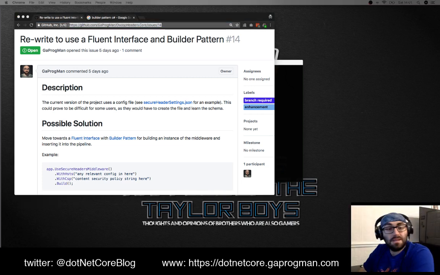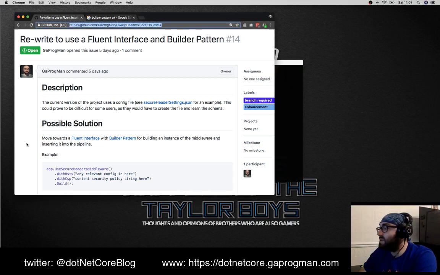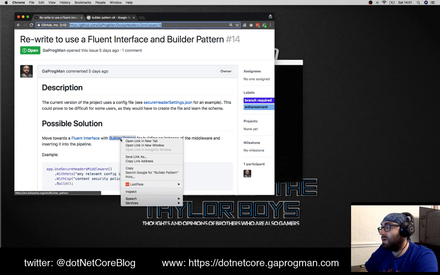So that's the GitHub issue that I logged with my open source project, and that's the one I'm going to attempt to work on. I'm not going to get it finished today. I know that for a fact, because I want to use a fluent interface and the builder pattern. I feel like I'm going to have to research some things, because although I've used builder patterns that other people have created, it's been a while since I did anything with the builder pattern. So it's going to take me a bit of a long time, and I'm going to have to research some stuff.